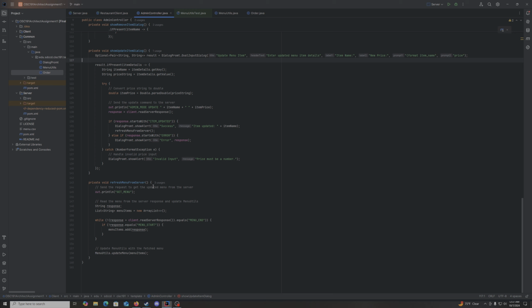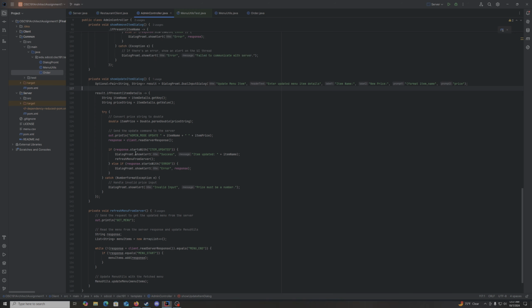Then here's a refresh menu from server. Let's see here. I'm trying to remember. Yeah, it's just gonna refresh it. So you're going to send a request to get the updated menu from the server. Actually here we're using it, we refresh it.